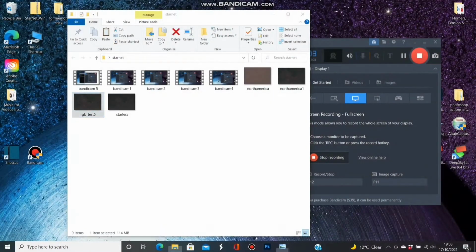So the program has done a pretty good job. There are a few artifacts in there that if you were producing a pure starless image, you might want to consider getting rid of. But I'm going to look at those a little bit later on, probably once I've put the stars back in.